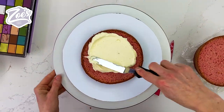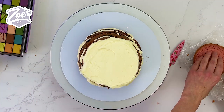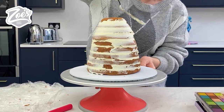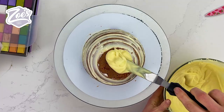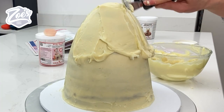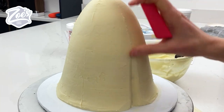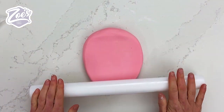I just used some Color Mill and I actually used a doll pan or a doll kind of skirt-shaped pan for this one. I'll put links below the video to everything that I use. So I've just put some buttercream between the layers and I'm just going to smooth that out a little bit. I've got a really thin layer of buttercream all the way around the edge and then I'm going to cover the whole thing in white chocolate ganache. You can just use buttercream if you want, but I always find the ganache is nice and firm, and the doll we're going to make is pretty firm so ganache is going to hold the weight a little bit better.